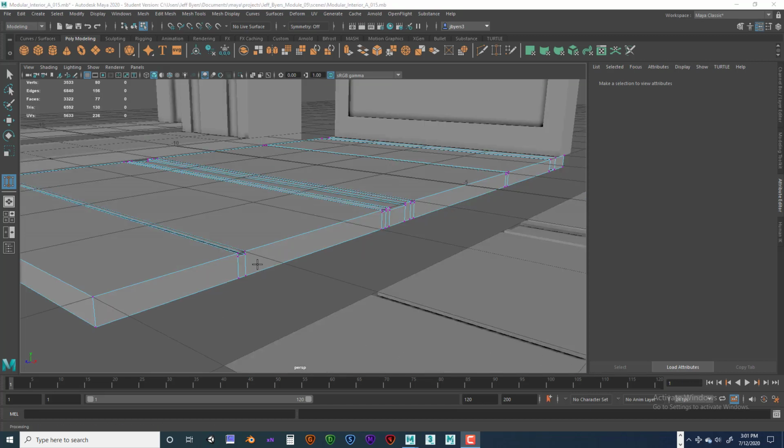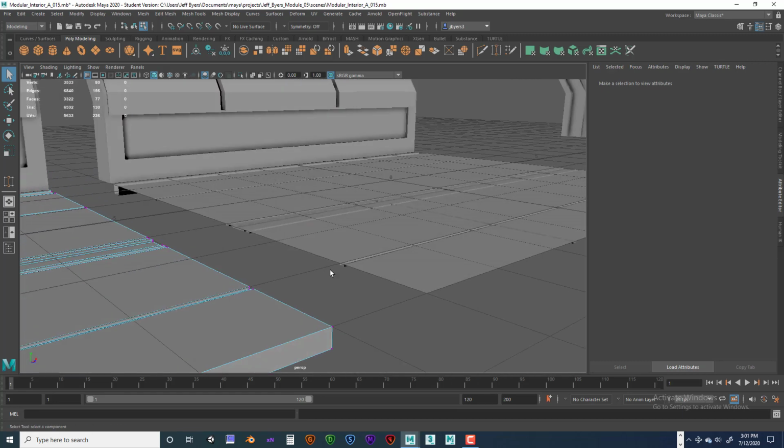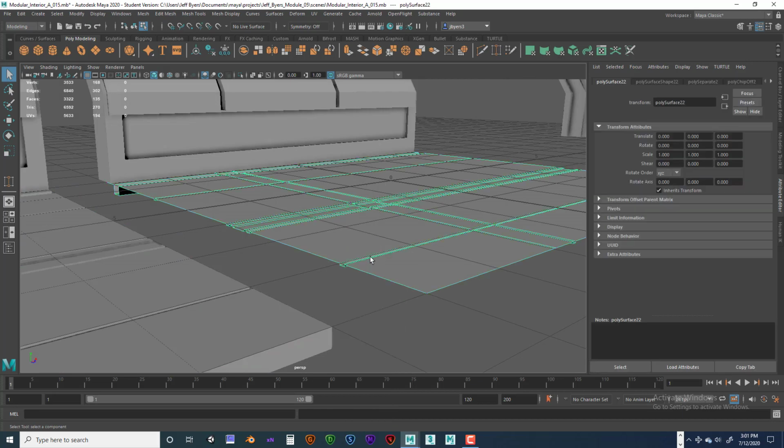Okay, we're back, and I got this side done. Alright, so that is completely done. Hit the Q key to get out of the tool. There we go. And if it doesn't work, just click off somewhere else, like a gray area, and hit the Q key. Alright, one more, and we know what to do here, right?